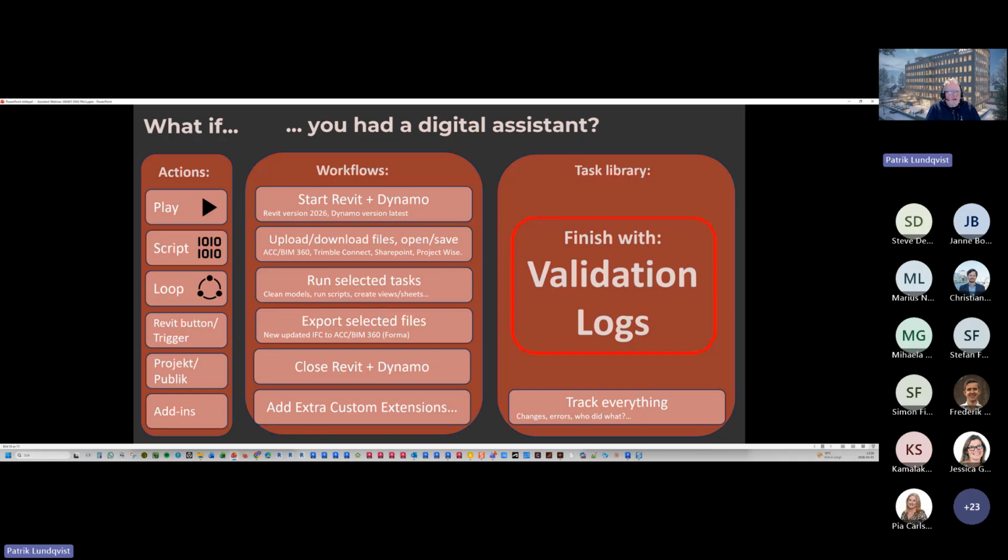So we have the same approach in Assistant. So if you run tasks overnight and you come in the morning, you'd like to know, did they go through? Were there some errors? Do I have to change something? Were there any questions? And this is all logged, and you can check this in the morning or after it's run. I will show you how that looks as well.